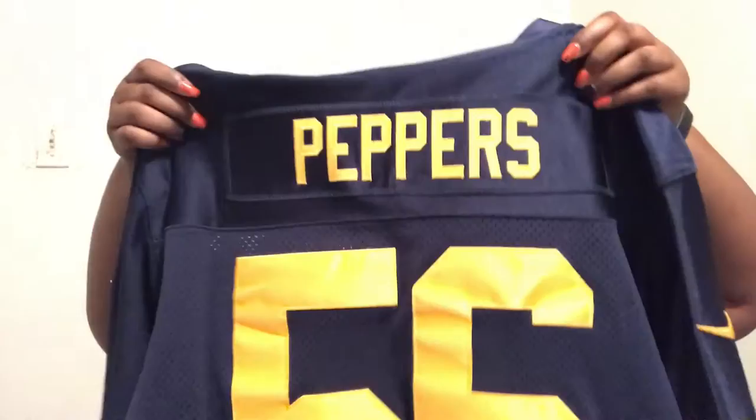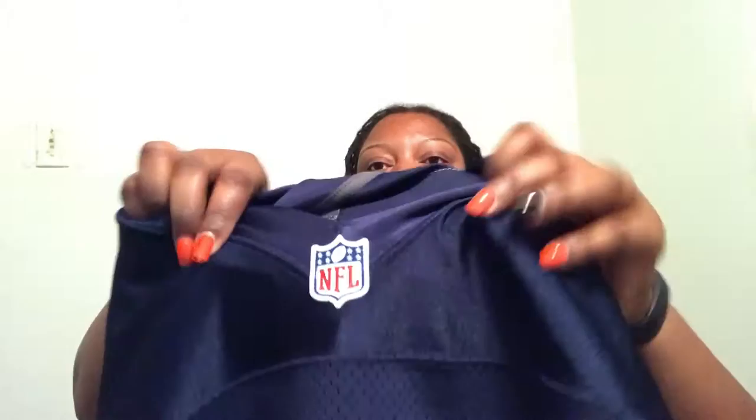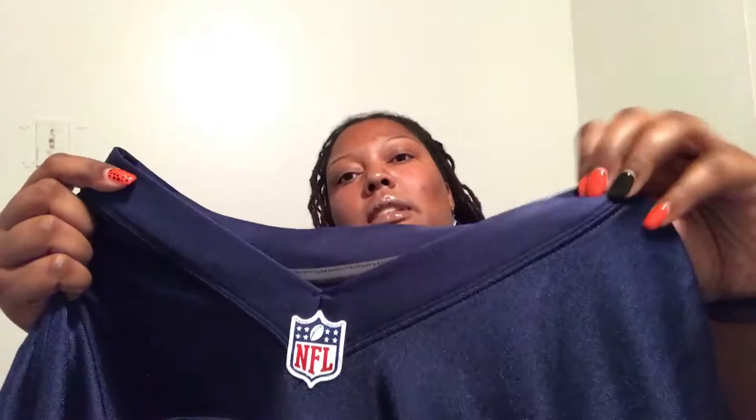He's been playing with the Green Bay Packers from 2014 to now. This is his jersey — a customized 1929 throwback jersey. As you can see, the print is different: you have your circle number in the middle, 56, which is stitched in. This is one complete patchwork — you cannot lift it up, it's actually stitched in at the top. You do have your NFL shield and the uppleate material.